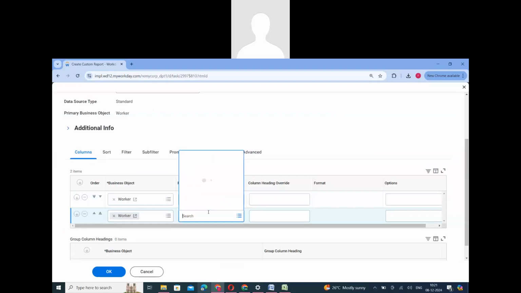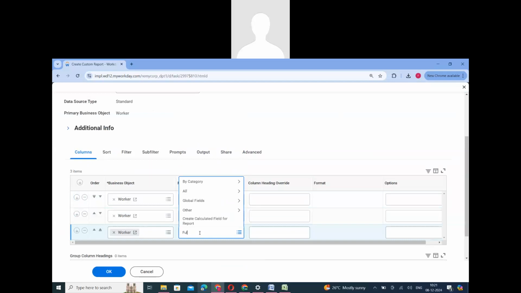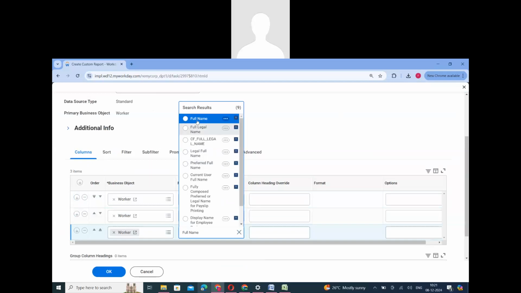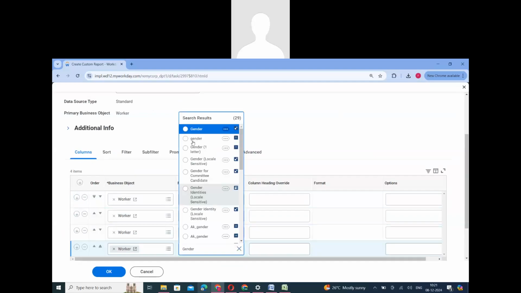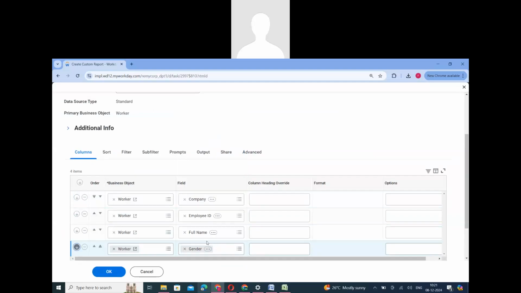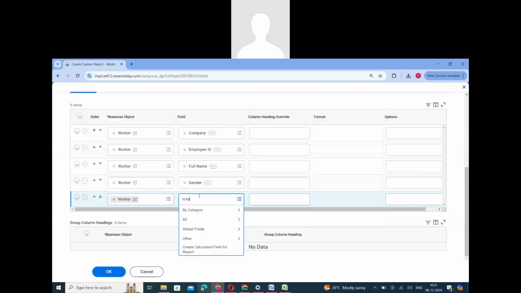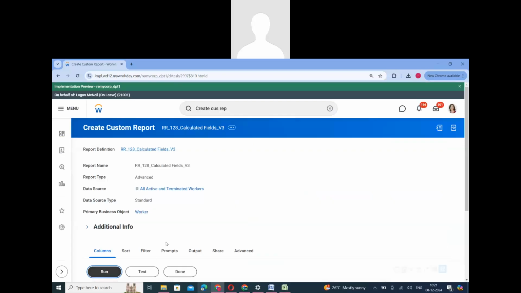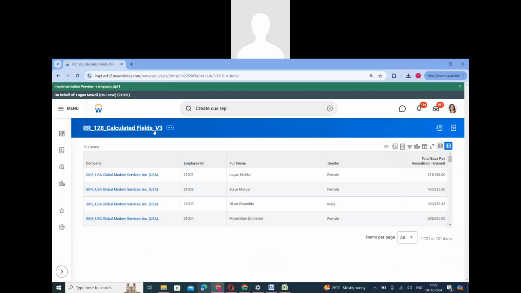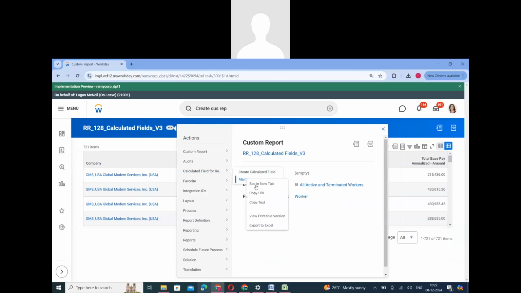Company, employee ID, full name, gender, total annual CTC. Let's take these 5 fields, okay, and we'll create a couple of conditions so that it is easy to understand.